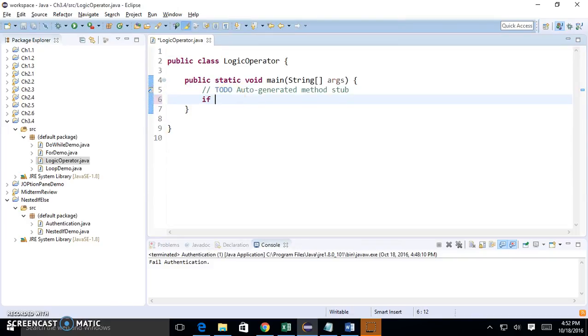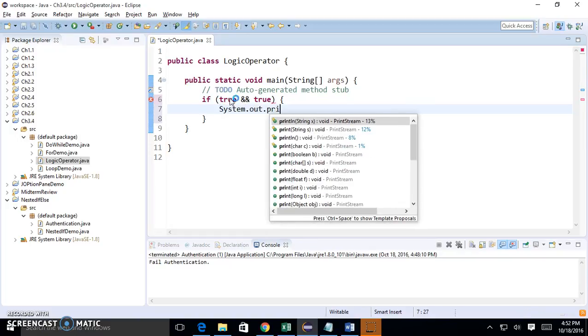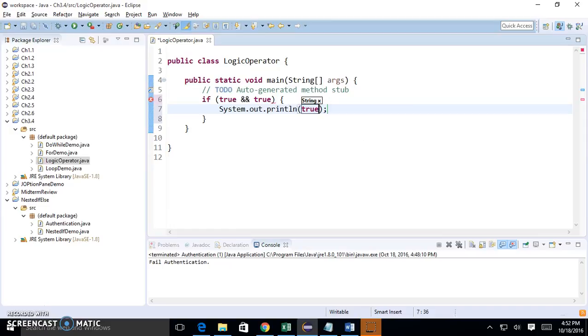For example, if true AND true, then you're going to say true.